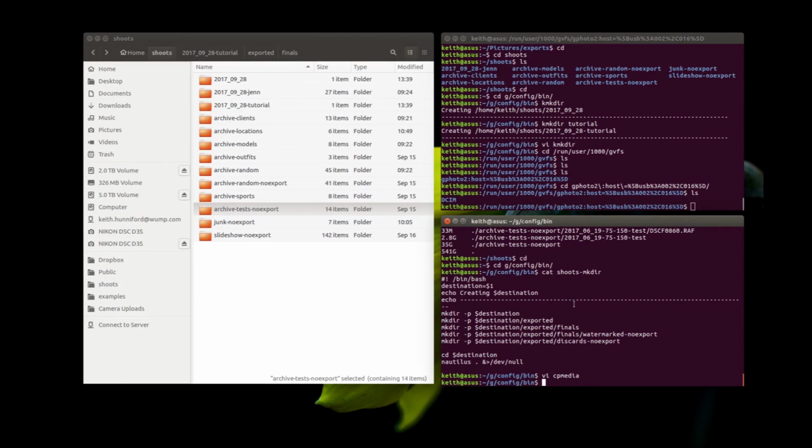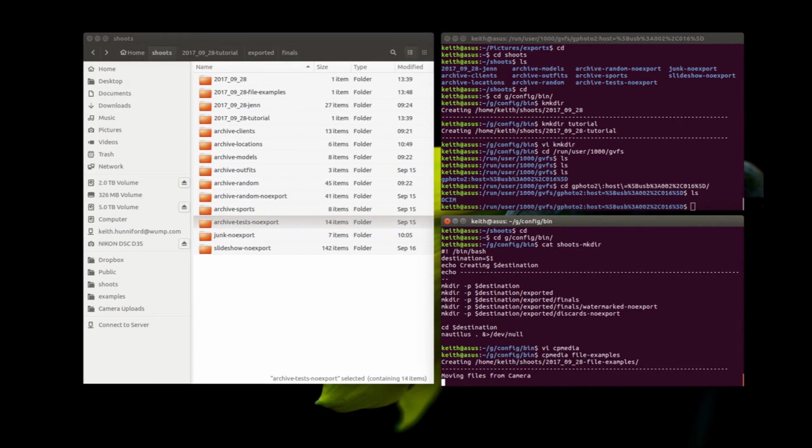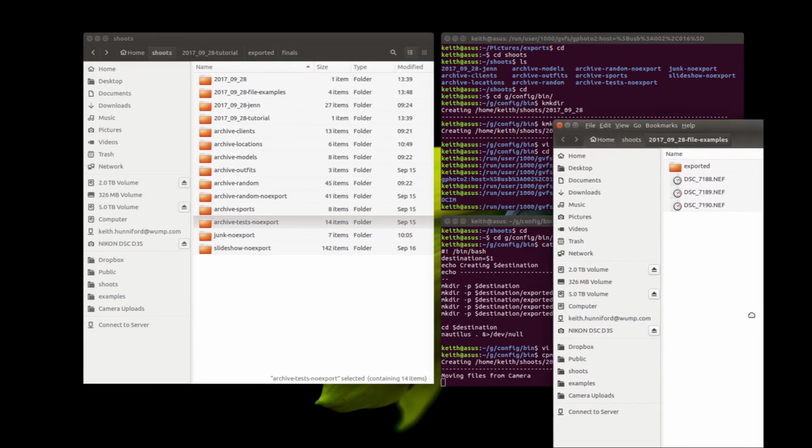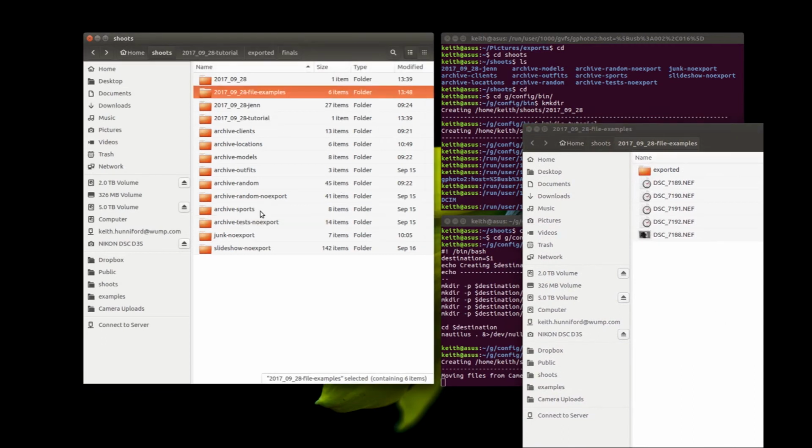And hopefully nothing else is hogging that connection. If I type CPMedia, it's totally working. So it created the folder and it started moving the files into the folder from the camera.